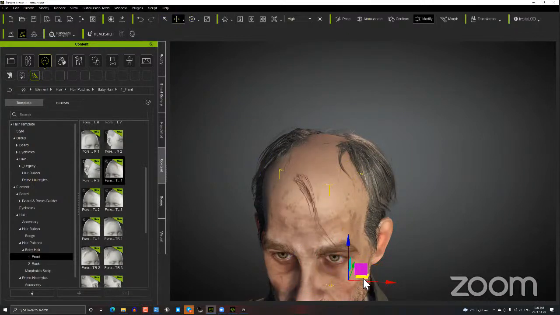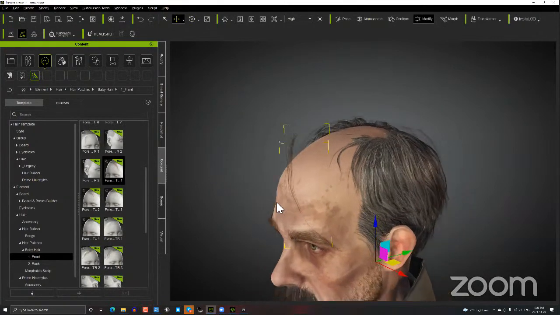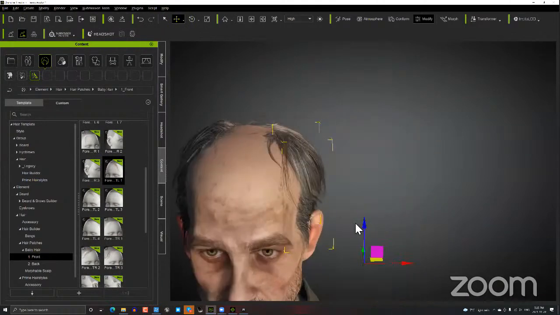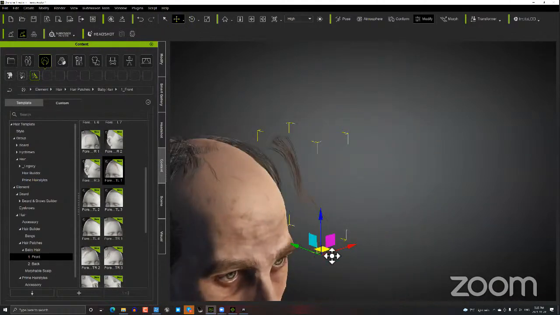Again, really annoying that the pivot point is in the middle of the head. But, there you go. Oh, it's not even close. Look at it from all angles.